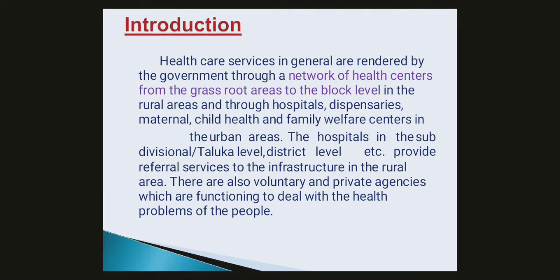Introduction. Healthcare services in general are rendered by the government through a network of health centers from the grassroots areas to the block level. In the rural areas there are hospitals, dispensaries, and maternal, child health and family welfare centers in the urban areas. The hospitals at the subdivision, taluka, and district level provide referral service to the infrastructure in the rural areas.